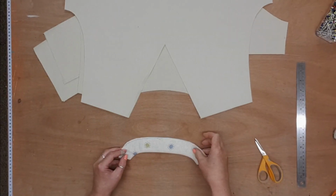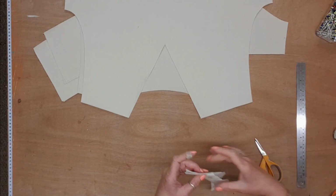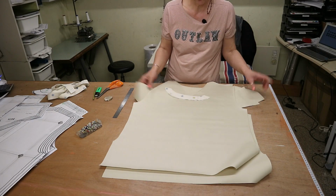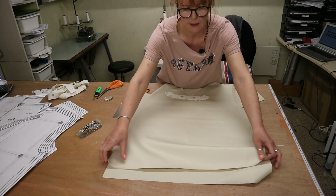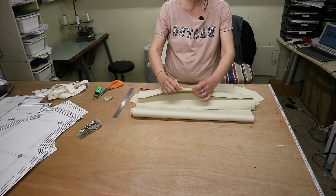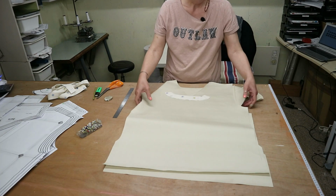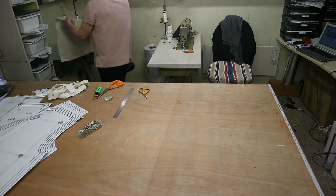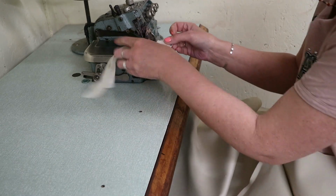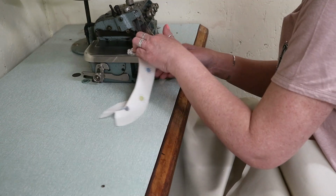Yeah, so that would be me, the bit that shows. And I'm just going to overlock that and overlock all these pieces. So we'll do that now. Of course, you don't need to overlock the bottom hems of each of the front and the back, because you're going to hem that anyway. And I actually put in an extra bulk of overlocking on the edge. Doesn't help, to be honest. Okay, so I'll do my little piece first. I'll overlock the ends as well because of the way I finish the seams on the shoulders.